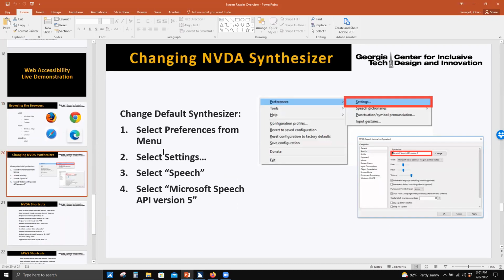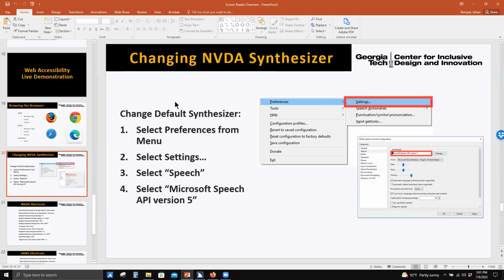Changing NVDA. And then, you're going to be receiving some resources at the end here on how to download NVDA. The first thing I would do, and I appreciate Christy bringing this to my attention, JAWS was speaking too quickly. You want to make sure you're selecting a synthesizer that's comfortable for you, that you can understand, that the speed and the sound is manageable for you.